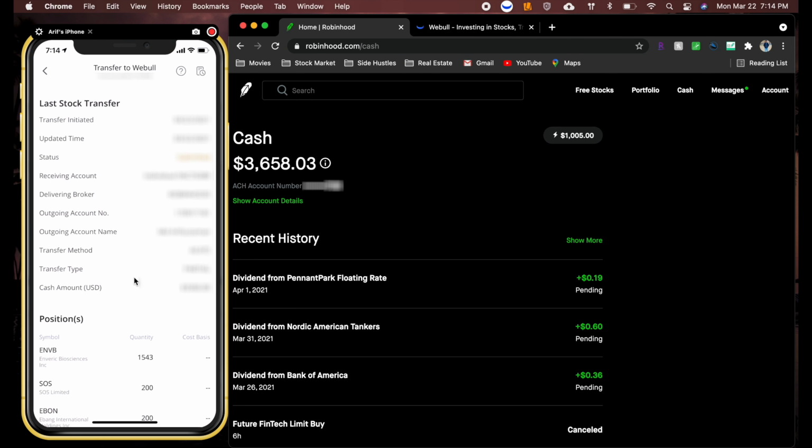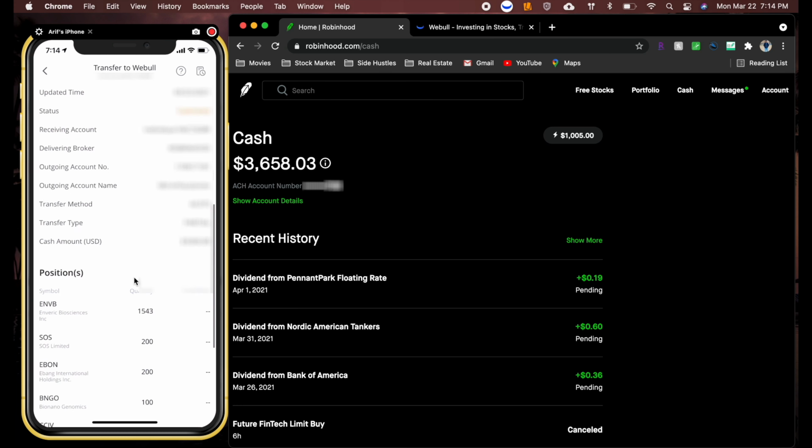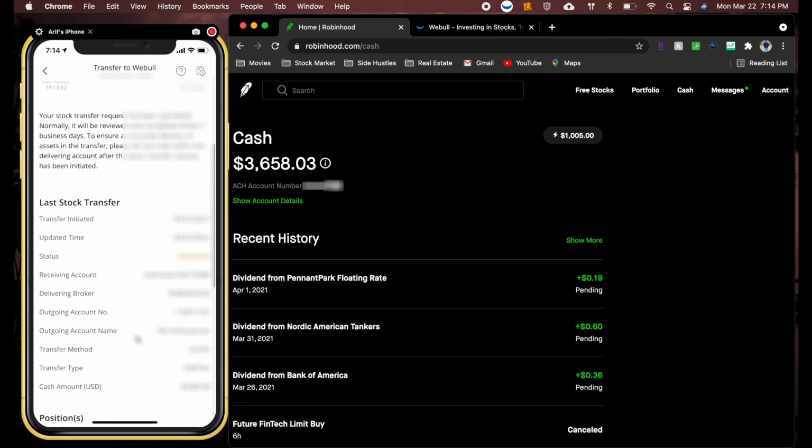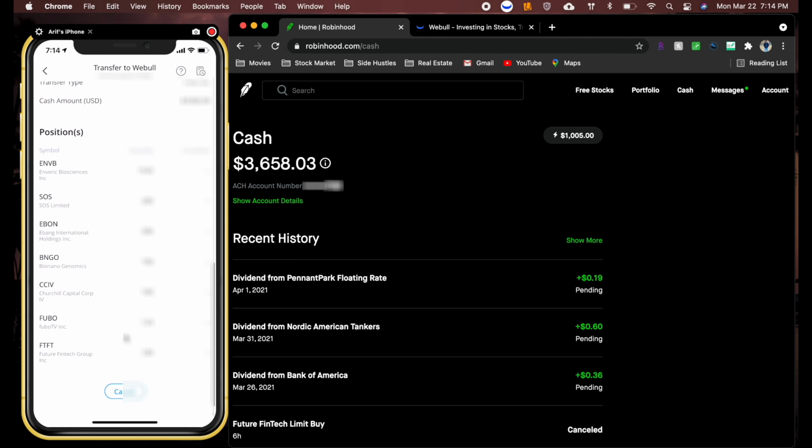Now, something to keep in mind, within this time you will not be able to trade the stocks that you're holding over here. So all of these stocks you won't be able to trade in Robinhood, but if you had buying power in your Webull account, you'll be able to trade there, but not in your Robinhood account. It will say that the stock is not available, or I'll put up the image of the error message that you get when you try to trade the stocks that you're holding at the moment in the display right now.